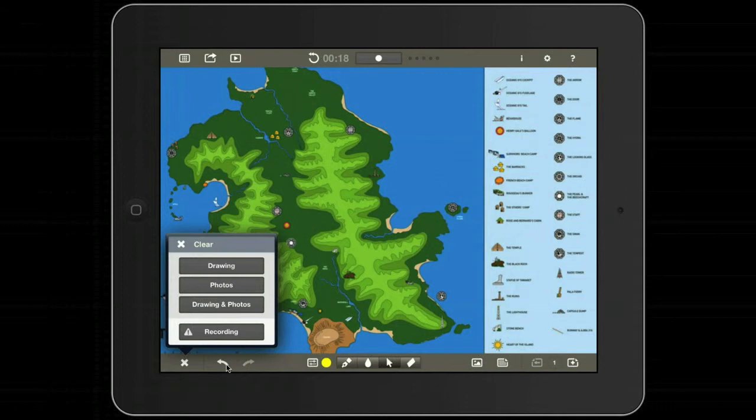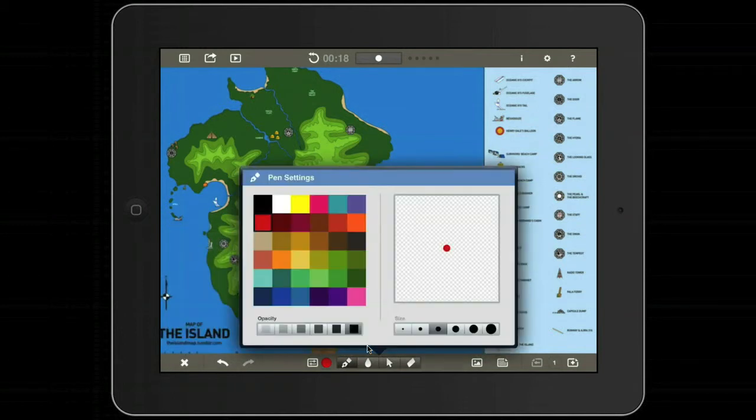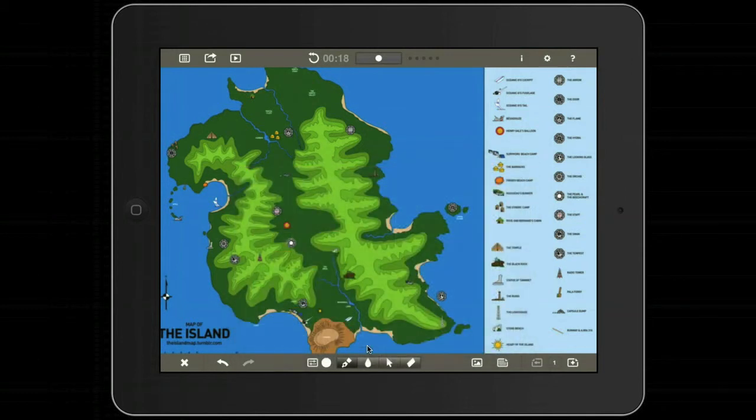So while I've just demonstrated using a pointer over a map, I now might like to mark something out using a pen. So I can add to this recording from this point onwards and just choose a different tool at the bottom. In this case, there'll be the drawing tool, and what I'm going to do is choose a different color on this one. I might keep to just a white, and I can choose the size of dot and then start when I'm ready recording again. So I'm going to come back up here, start recording, and let's see how this one works out.